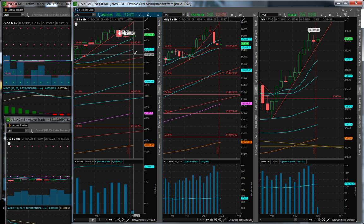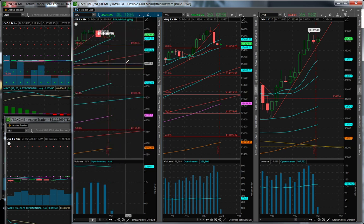There's still a big giant gap from 4,500 down to about 78, just above this trend line, that we have never filled. So that'll be the first of many, many gaps underneath the market. But like I said, this thing has been very strong and most likely will continue to the upside. But the market's been due for a sell off. So let's pay attention to both sides of the market, but pay attention to the key support levels. All right, I'll provide a little bit more after today's trade to give you a better idea where we stand.